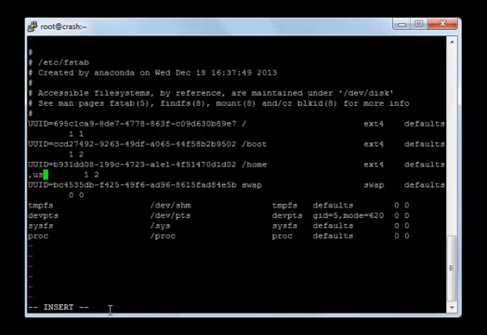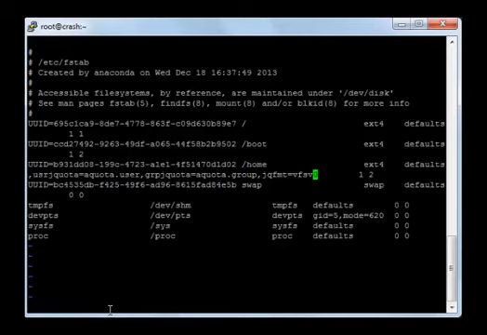I will add usrjquota=aquota.user, then a comma, then grpjquota=aquota.group, and then a comma, and then jqfmt=vfsv0.